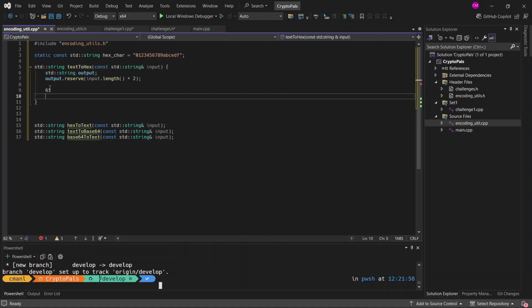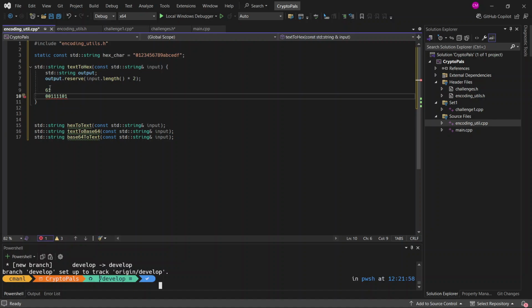8 bits large. So you've got the 128, which is 0. The 64 is 0. 32 will be a 1. 16 will be a 1. 8 will be a 1. 4 will be a 1. 2 will be a 0. And 1 will be a 1. Okay, cool. That's our binary representation of 61.